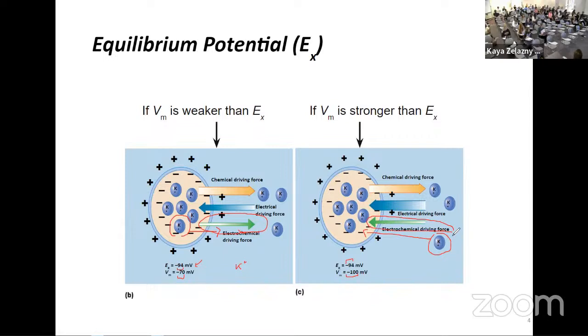I think this is a little easier because I only have to think about the one thing, but your mileage may vary. So regardless, we're trying to get to a point for that ion where our equilibrium potential is the same as the membrane potential, which means our two forces, chemical and electrical driving forces, are equal and in opposition.